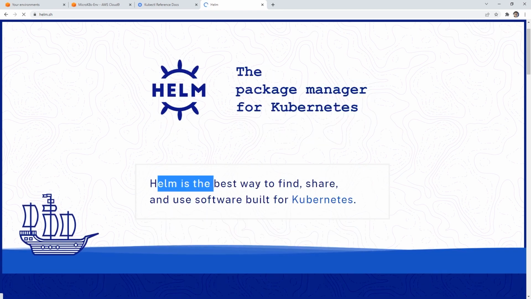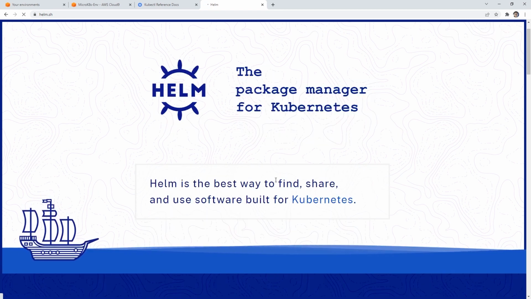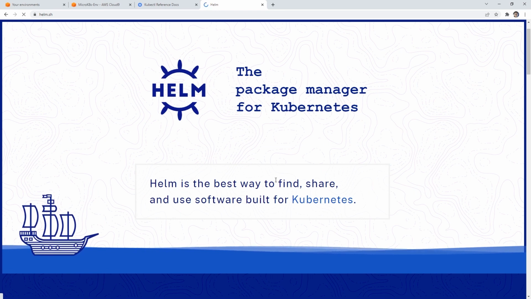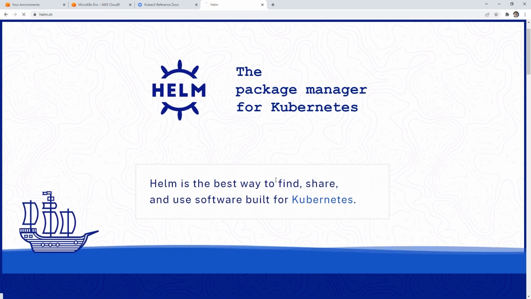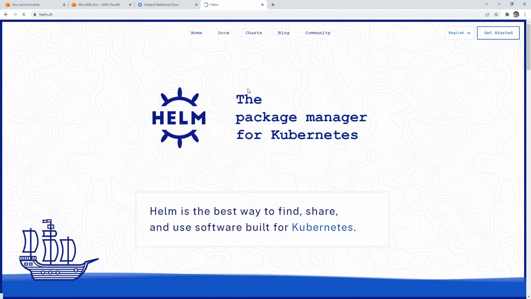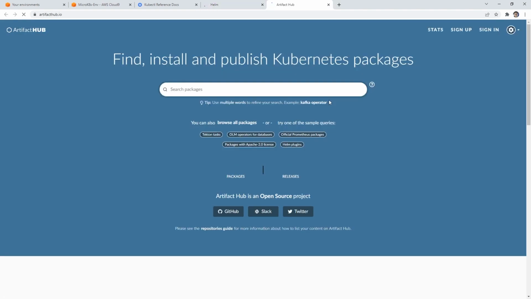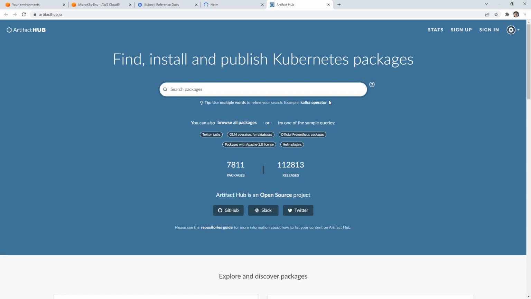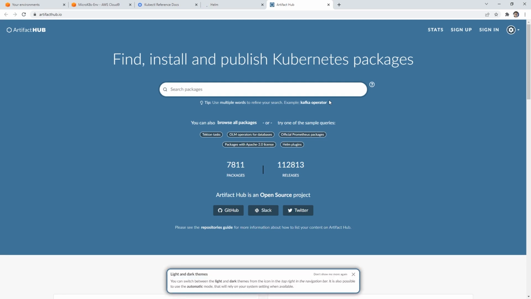But here it is, the package manager for Kubernetes. So yeah, just think of anything like Ruby or Python or Node.js, like npm install. So you're installing basically a program, but it's installing those files into your cluster. So above here we have charts, and I'm not going to show you how to package a Helm project because that gets pretty complicated, but we will install a project and take a look at the contents of one.